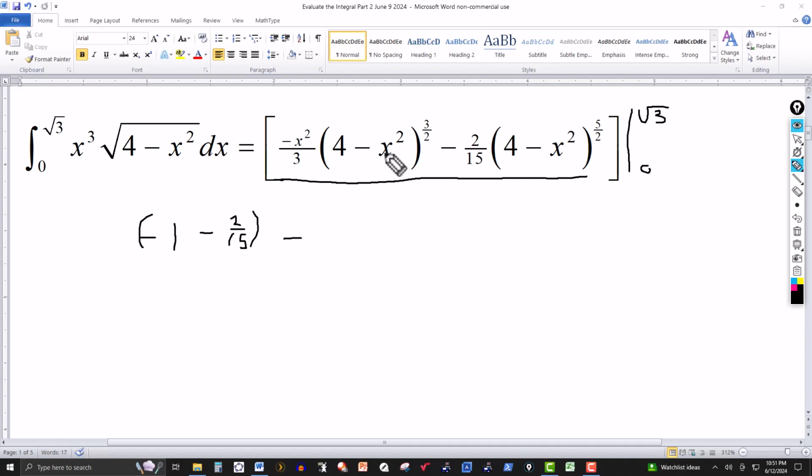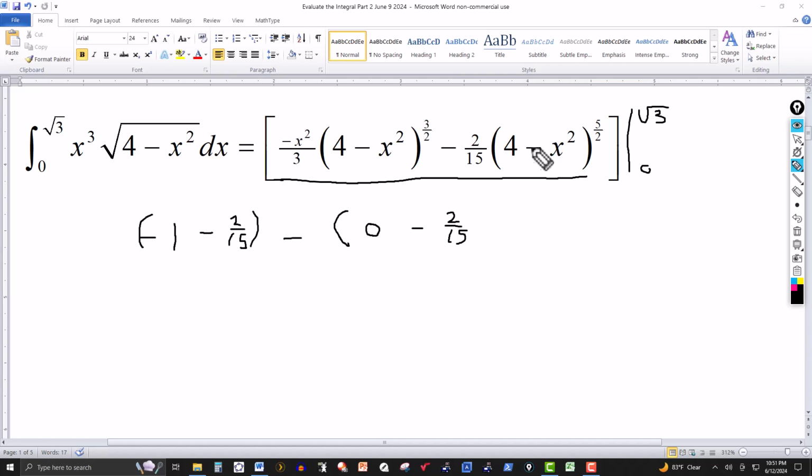And then it's minus. Then I evaluate at 0. First term here at 0, and then a 0 here. So this is going to wipe this term out, this expression here. 0 squared is 0, minus a 0 is 0, so this product is 0. So that cancels out. So this is just 0 here. And then I got a minus 2 over 15. Now I'm plugging in 0 here. So I get 0 right there.